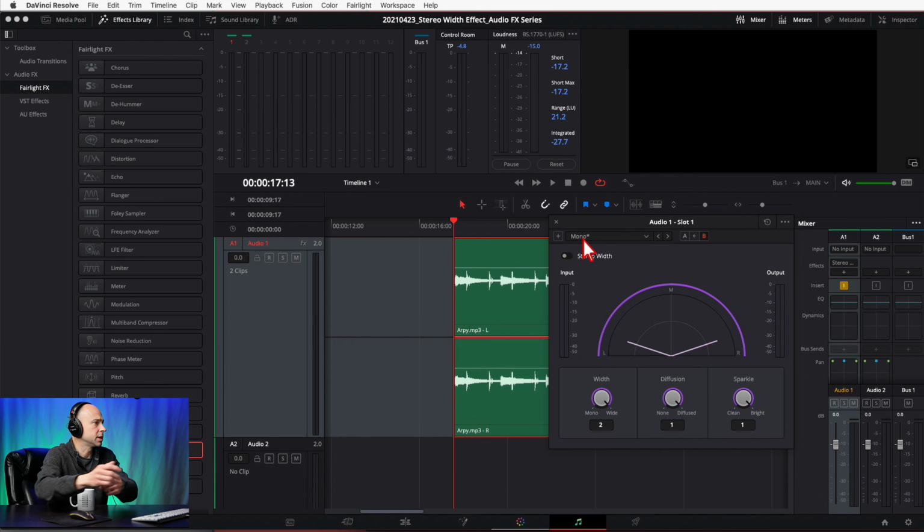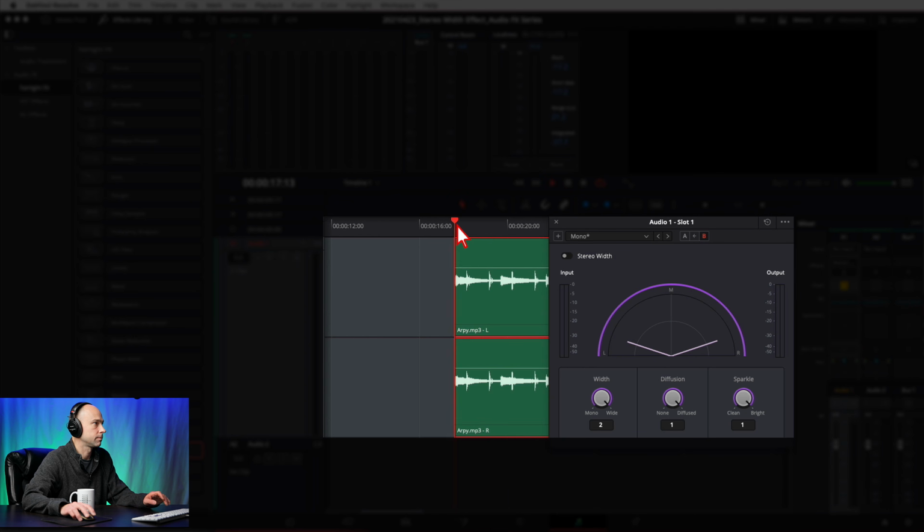Let's take a look at a quick example here with some music, and you can see how using this effect kind of feels like it's spreading the music out around you. Let's check this out. All right, so I'm just going to play through this music track here, start with this off, and then I've cranked up these settings, and you should be able to hear how the sound seems to wrap around you. So let's play through this.